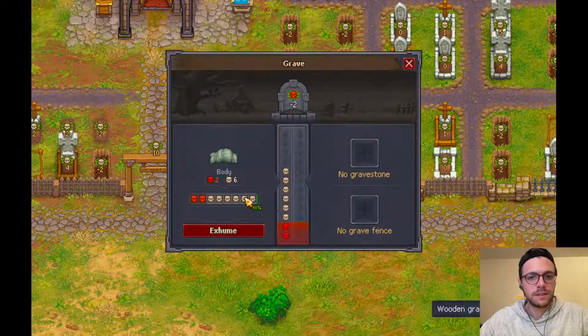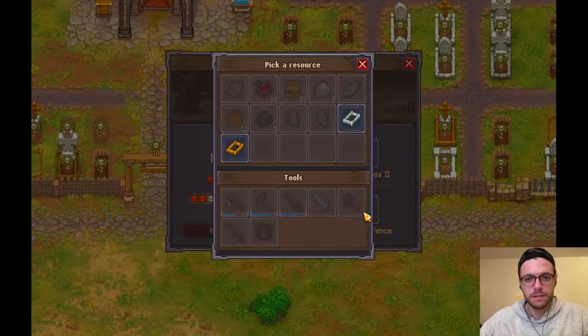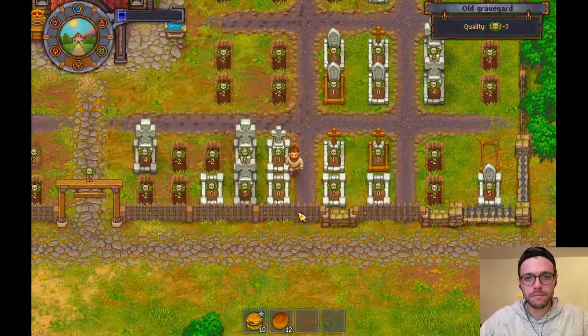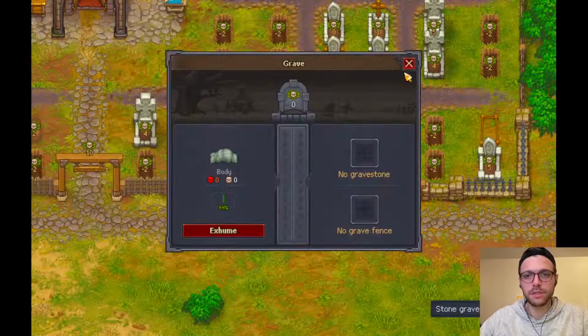Let me put a good gravestone on it. There we go, almost. Look at that. It's a bit better. Oh, I gotta get a permission.